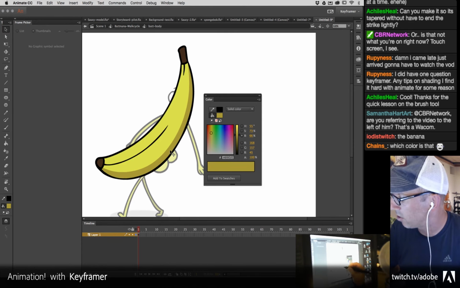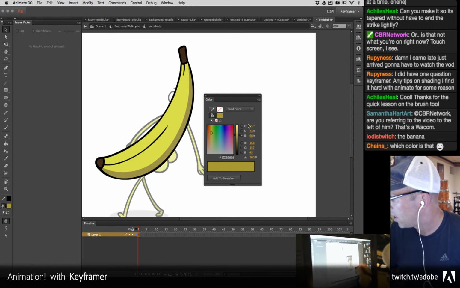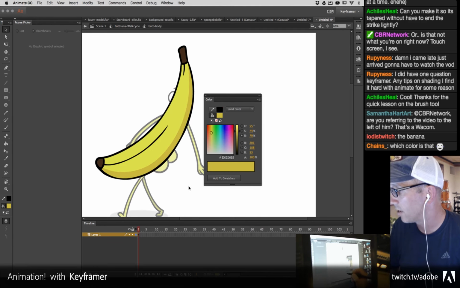And let's say I still don't like that color, I can just select it, right? Just click on it, and I can just play around with it. I can mix a different color, something like that. So that's how I would do shading. Another way to do shading, I actually like that color.